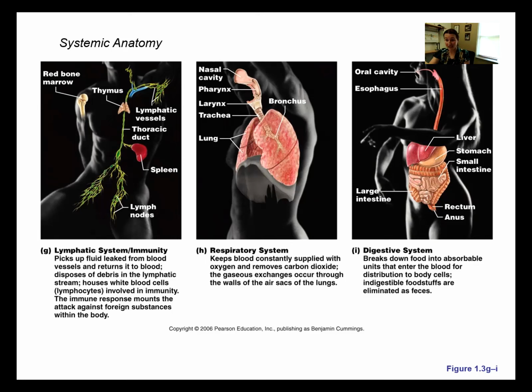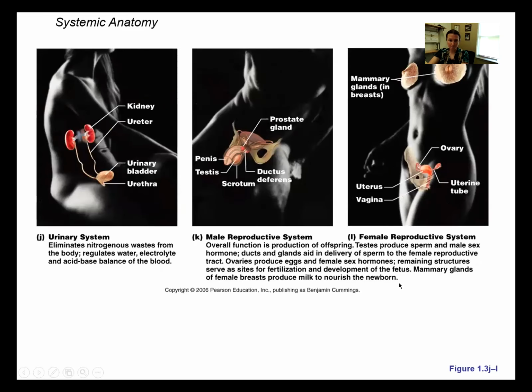Right, so we take in cow molecules, right, a hamburger, and through this entire complex tube, we break the cow molecules into tiny pieces and then use those tiny pieces to build up into human tissue. Okay. Anything that we don't need or don't have time to absorb into our blood is released as feces. Okay. The urinary system, completely different than the digestive system, and I see these two get confused all the time, but the digestive system is taking big molecules, making them small, and eliminating feces that's left over.